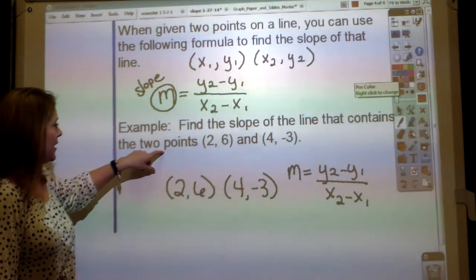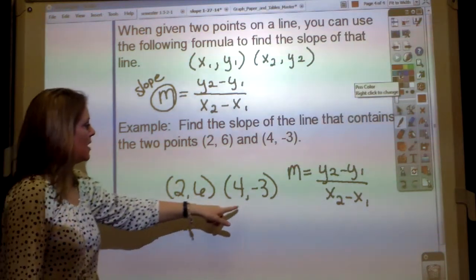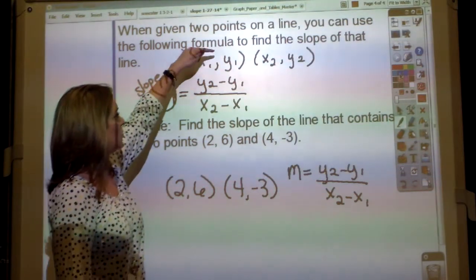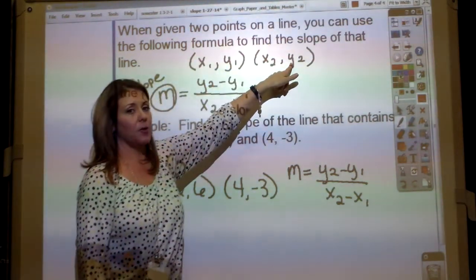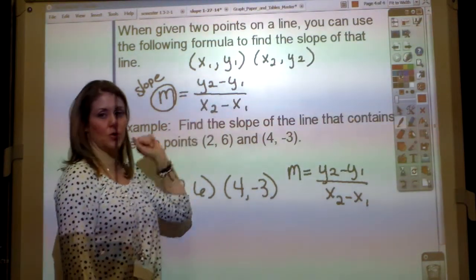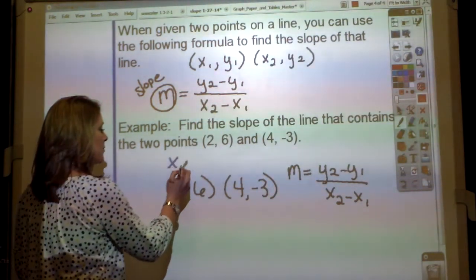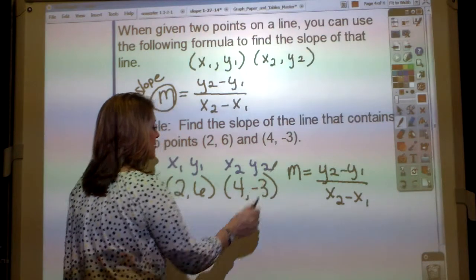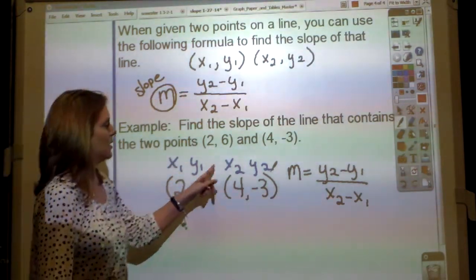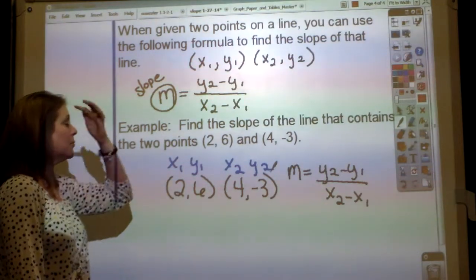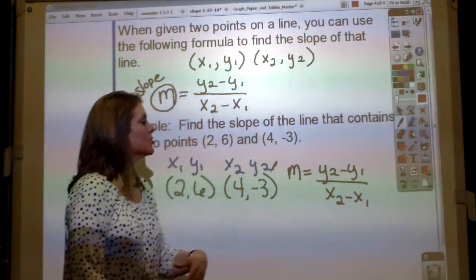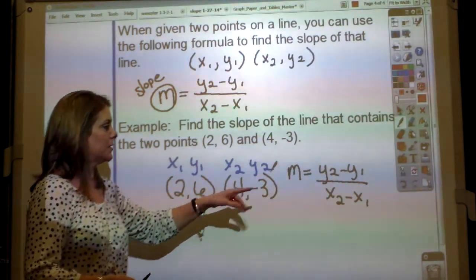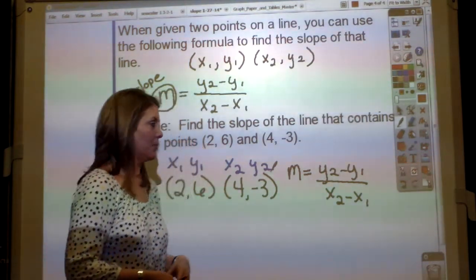Let's look at an example of finding slope using the formula. We're going to find the slope of a line that contains the 2 points (2, 6) and (4, -3). My suggestion is to go ahead and label these two ordered pairs with x1, y1 and x2, y2. That way you know exactly where those values are going to go into your formula. So I always just write above it x1, y1, x2, y2. That really just means this is the first ordered pair, this is the second ordered pair. Now we're going to plug these values into our formula. So we're finding slope, but we're doing it in a different way. We're not graphing it and counting the boxes. We're just putting it into a nice formula where we can do all the work on our paper.